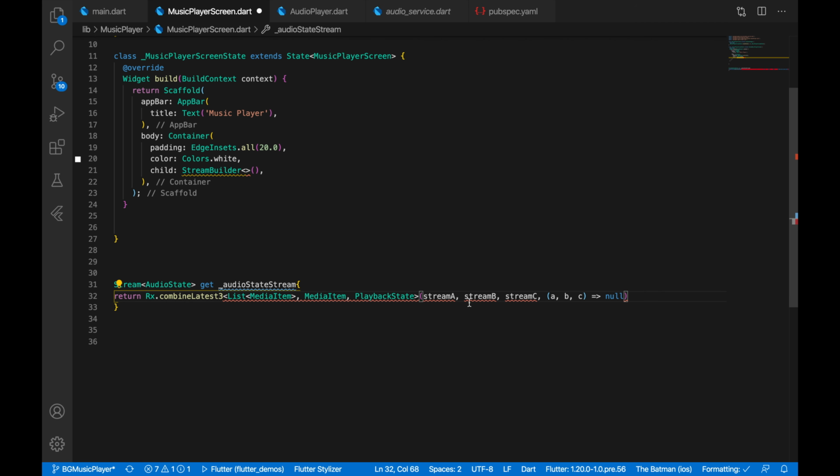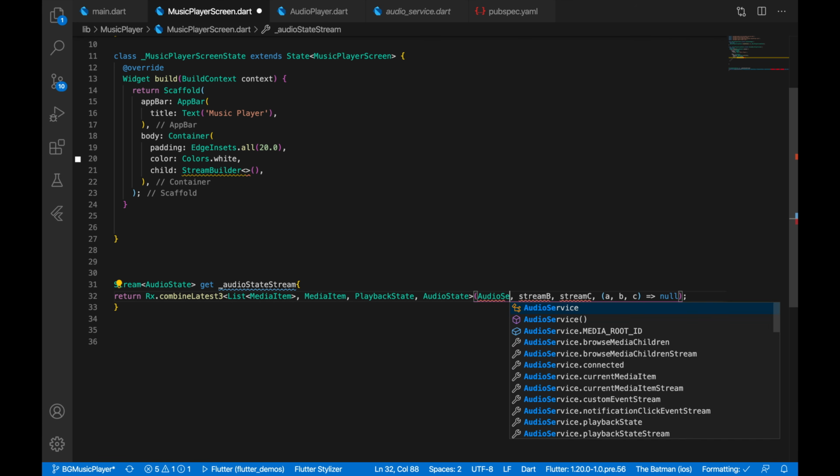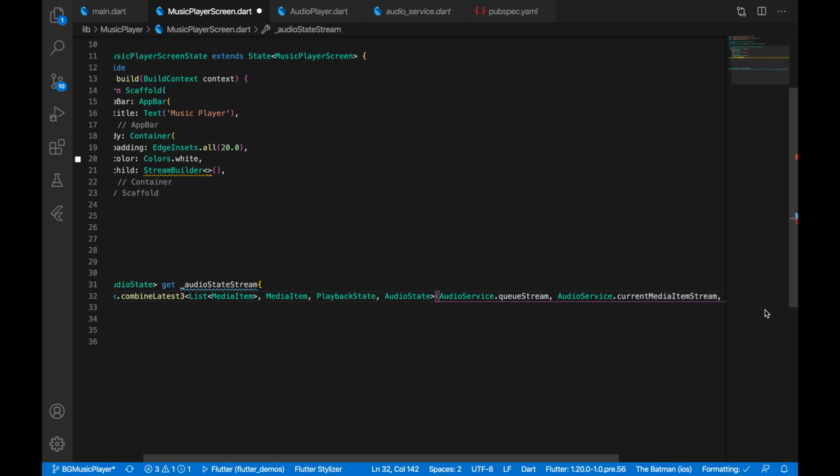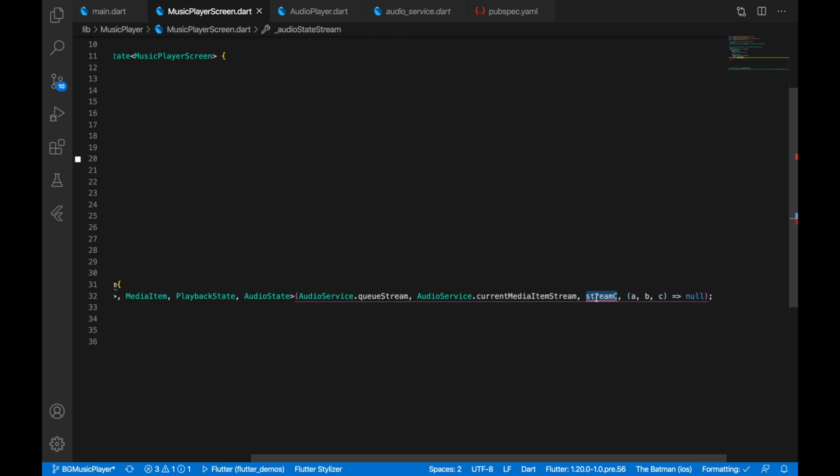The fourth parameter is the AudioState, right? So after PlaybackState, we need to add the AudioState. And let's see what are the 3 streams. The first stream is AudioService.queueStream. The second one is AudioService.currentMediaItemStream, and the third one is the playback state, right?